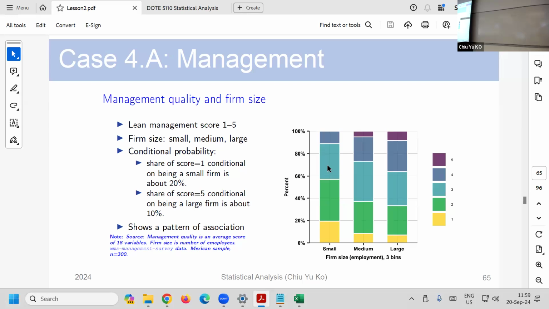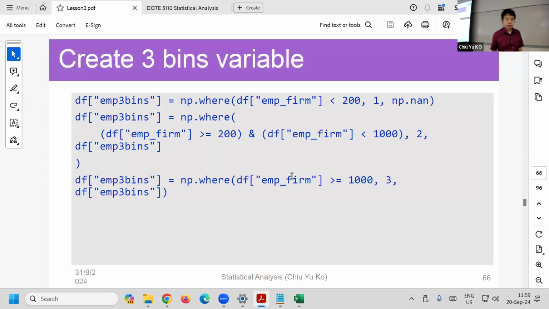The syntax in Python is a little bit crazy, not crazy, but we will try to explain it slowly, then you will know. First, we create a new column called employment three bins. Based on employment, we cut into bins.